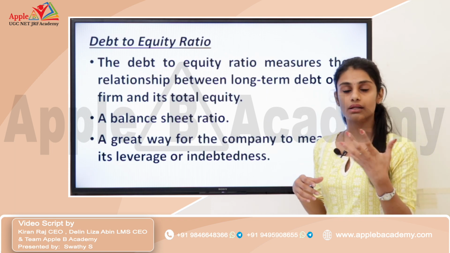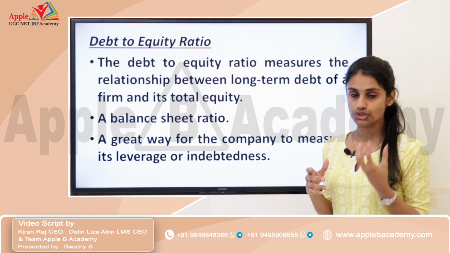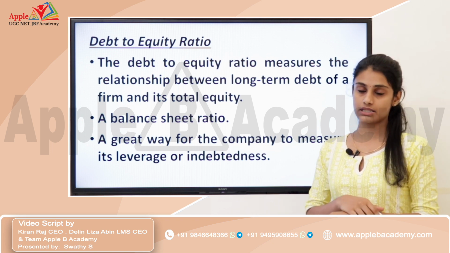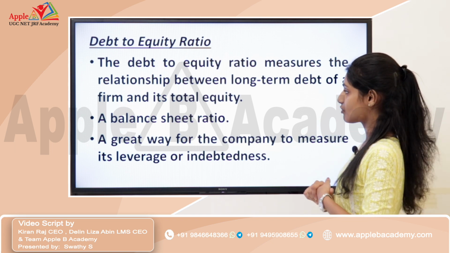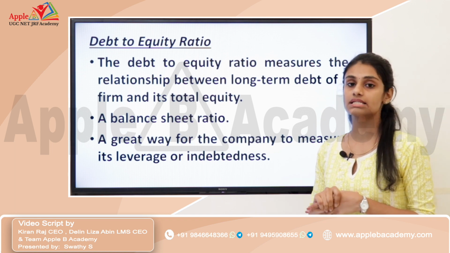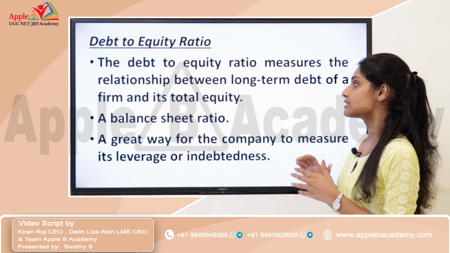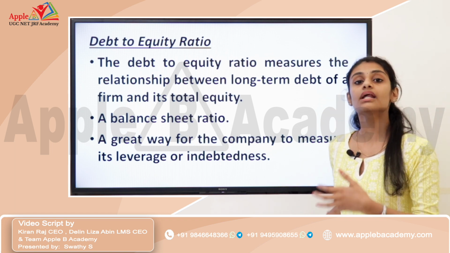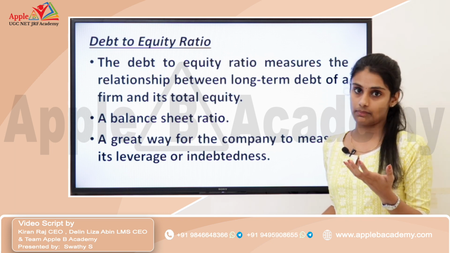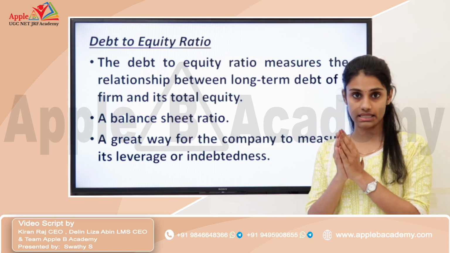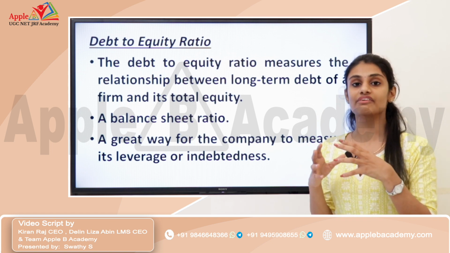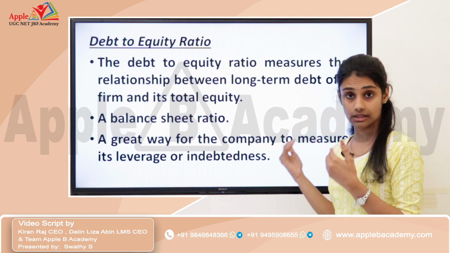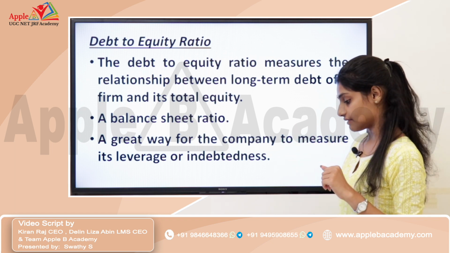Coming back to this, the debt equity ratio shows a relationship between its debt, that means the amount that they need to pay to outsiders as liability, and the shareholders' fund or the total equity. As we already discussed, it is a type of balance sheet ratio and it measures the leverage position, that means whether they are able to meet their long term liabilities on time. If it is about short term liabilities, you can say it is a liquidity ratio. If it is about long term liability, it is a leverage ratio. Debt equity ratio is a type of leverage ratio.